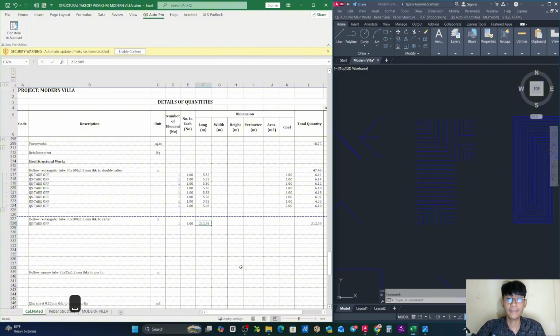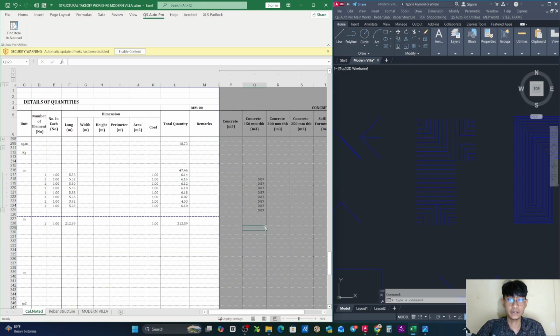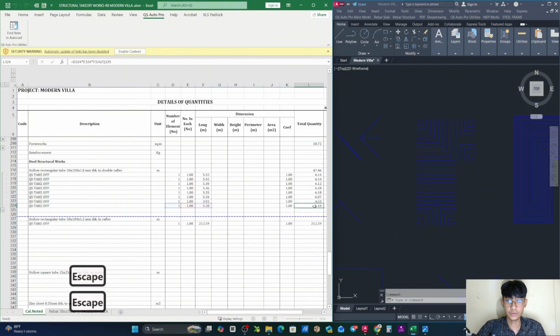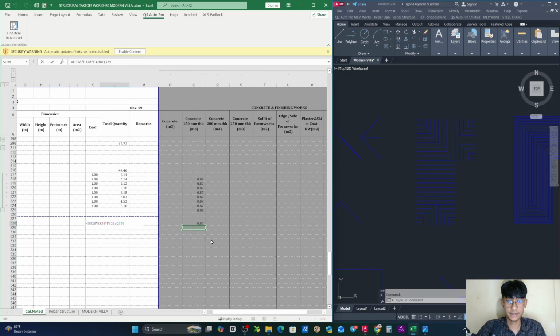You can see, based on the horizontal plane, the length of it is 212 meter, but with the slope of 30 degree, we will find out in just a second. So we just copy this and paste it because it's the same formula with the 30 degree slope as well. All you have to do is just copy it and paste it right here. Oops, let me. Okay, I think this one, let me adjust it a little bit.